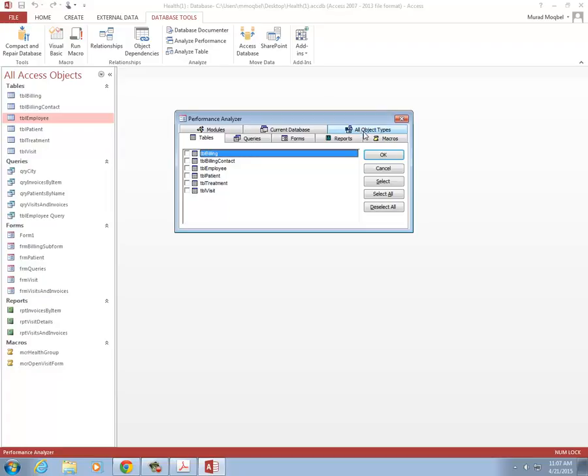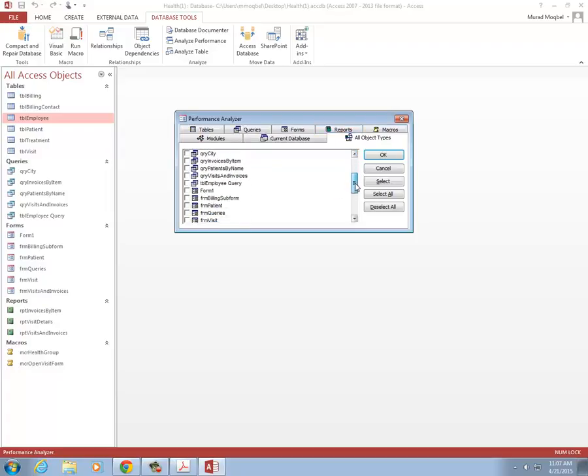So what do we mean by objects? Who can remind us? What do we mean by objects when we talk about objects in a database? Exactly. So is everyone clear about it? Did you all hear what she said? Can you say it again louder, please? Forms, reports, queries, tables. Okay. So when we click all object types, you will see that it shows everything. Tables, queries, forms, reports, macros, and so on. Okay? So those are all types of objects.